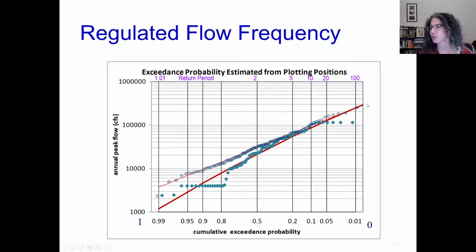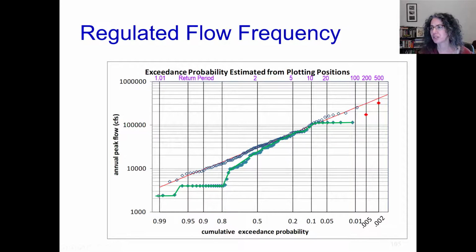And if we were to continue this curve, the regulated red curve actually crosses above the unregulated curve, which wouldn't occur. So a better way to handle this is to fit in a green line like this, where we're smoothing some of the irregularities that are caused just by sampling error, but we're capturing the relevant thresholds. And the work isn't done here because we have to continue the curve out to where the regulated curve will eventually meet back up with the unregulated curve.